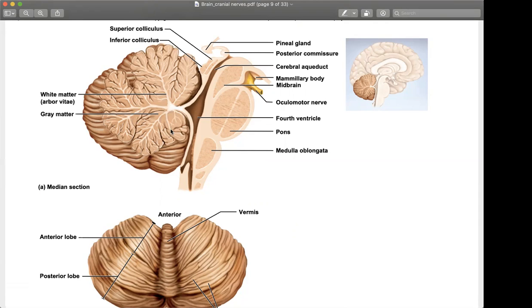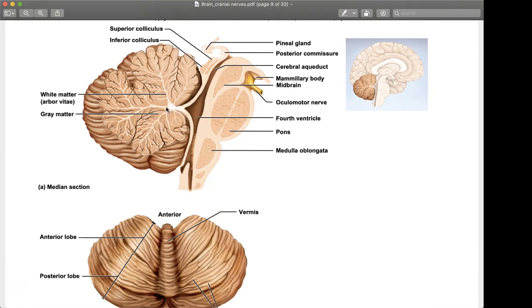Now, hopefully you've hit it in lecture, if you haven't yet, white versus gray matter. White matter is anything that's myelinated. So when you look at it under a microscope, it's white as opposed to grayish. So white matter is myelinated axons, and gray matter is either cell bodies or unmyelinated axons. Okay, so just general trends: if you see white matter, that's myelinated axon.